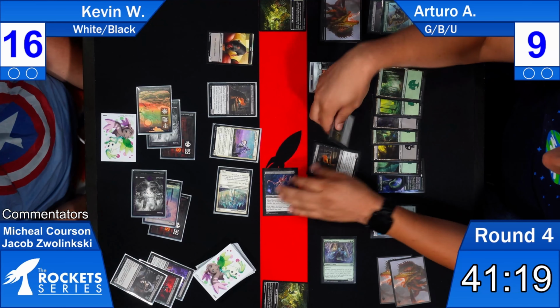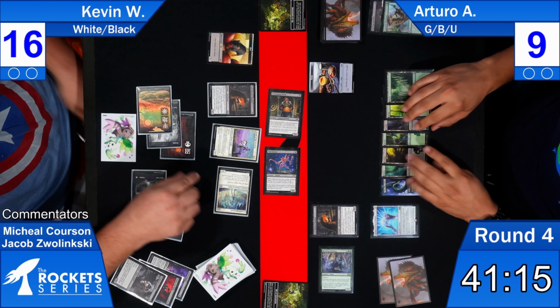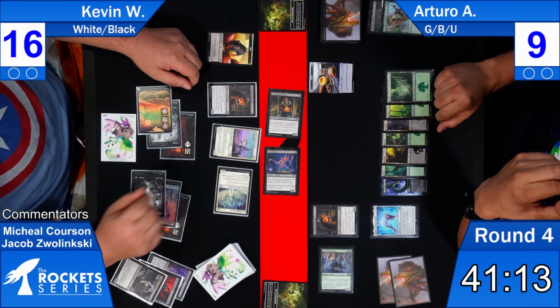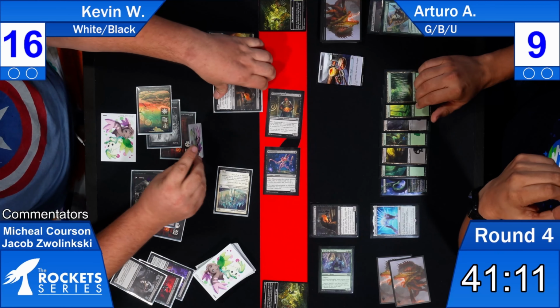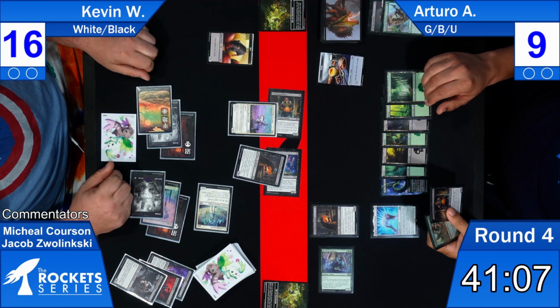So tap down the 4/4, and looks like he's leaving the crown up, which is interesting. He might be using it a little bit more defensively, or he could just tap the vigilance. I was thinking on Kevin's next untap.